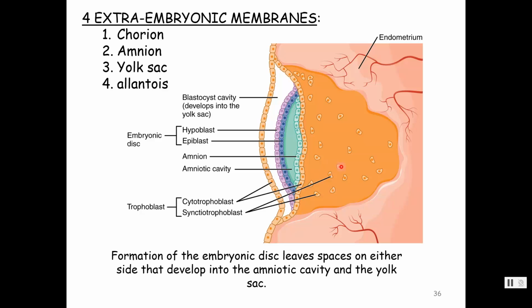This is also showing you, because we're going to talk about placenta formation, I told you that trophoblast cells are going to become that chorion, that outer part. There's two parts to it: the cytotrophoblast and the syncytiotrophoblast. I'm not going to ask you to distinguish between those two, but you can see how they are digging into the endometrium. And then the mother's endometrium is going to send out arteries going to the placenta. This is going to be a little group project when we go to make our placenta. But we're going to look at these 4 extra-embryonic membranes. I'm just telling you, they are also forming from those trophoblast cells and also from that bilaminar disc, the developing embryo.